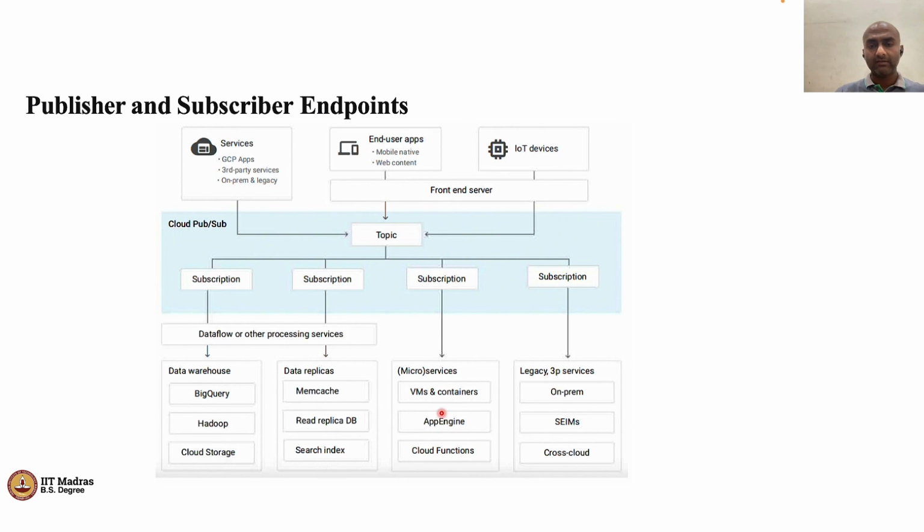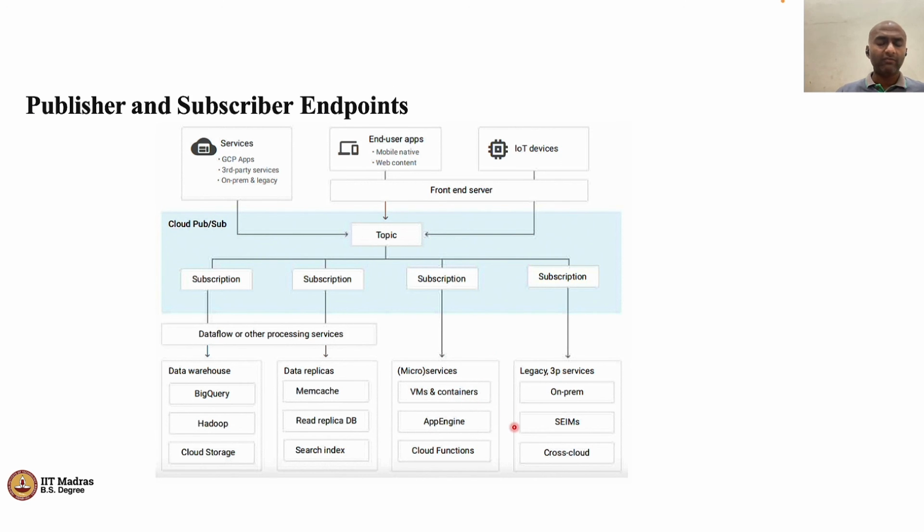That kind of a microservice could be hosted in a VM, like a virtual machine, a container. Could be one of the platform as a service options within Google Cloud, like App Engine, which allows you to run standalone applications. Could be a cloud function. Like Google Cloud Function is actually an example of a serverless platform as a service option. Remember serverless from the cloud native discussions, right? So it's basically something which is very low latency, very lightweight and can be done in embarrassingly parallel fashion. So cloud functions can also be very good subscribers. That's in the most generic sense.